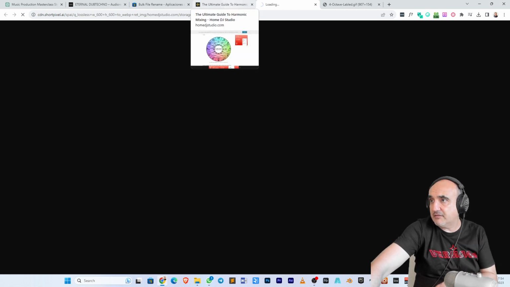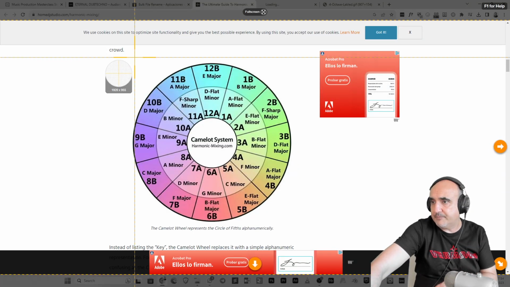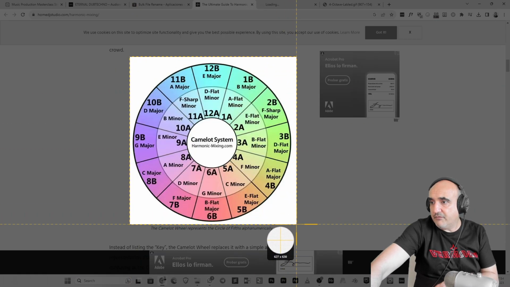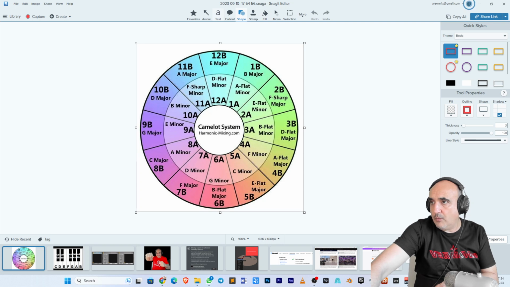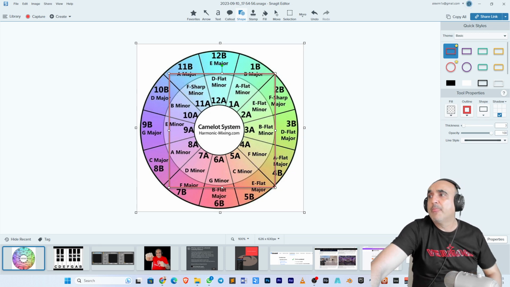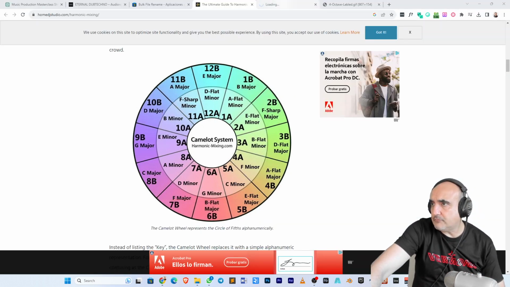So let me underline here, for example, that we will use more than 90% of the time the scales that are in this circle. So this is really important for you to know.